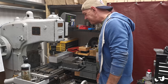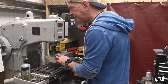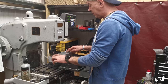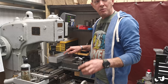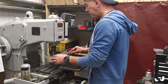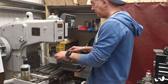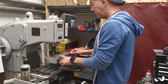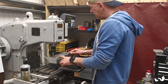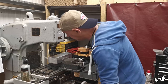Right, so I've got another couple of holes to put in here. These 30mm ones. I think what I'm going to do, because I need to indicate off these when I get it on the rotary table, and I do have that peg that fits lovely on a 22mm, is get these other two holes shoved in. Then I'm going to open everything up to 22mm. Is that a good thing to do? Yeah, stuff it. Let's do that. Right.